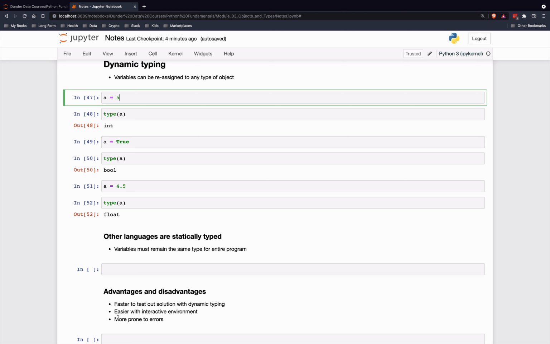So with static typing, you can have a lot more certainty that you can know ahead of time whether or not an operation will successfully complete. With static typing, you have a plus b. If b is a string and a is an integer, then you know ahead of time, the computer will know, the compiler will know that that operation can't complete. So there's definitely advantages and disadvantages to both. Python just happens to be a language that is dynamically typed.